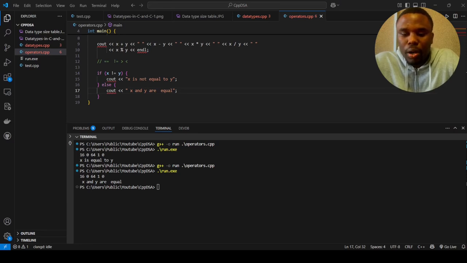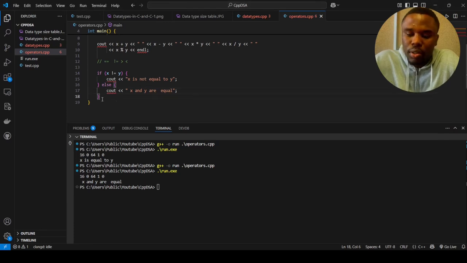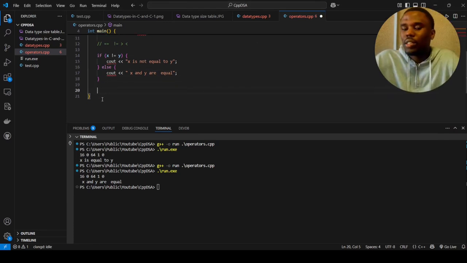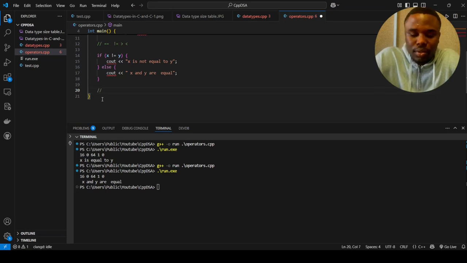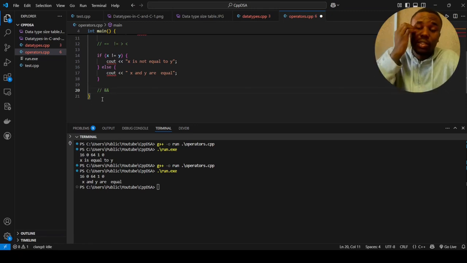So next up, we have our logical operators. These are used for logic gates and things like that. Logical comparisons, like and. This is for and. If you want to combine two conditions, you use this.